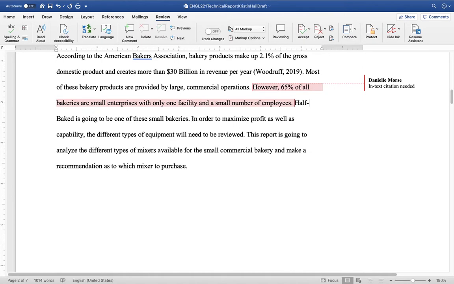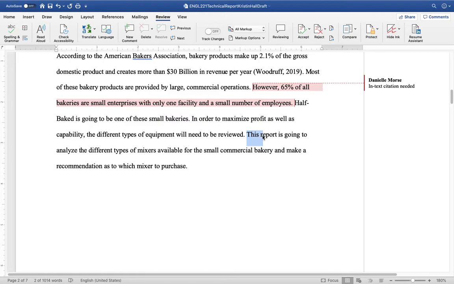And then she gets to the purpose of this. So, in order to maximize profit as well as capability, I might be more specific about what capability is. The different types of equipment will need to be reviewed. And equipment here could be more specific, right? Which is commercial mixers. And it's okay, I know sometimes students feel weird about being too repetitive.